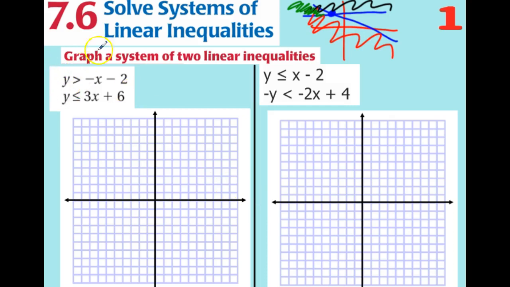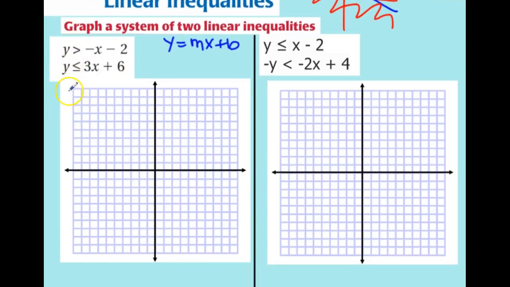So we need to solve for y in order to graph, so that both equations are in the form y equals mx plus b. If I look at these first two, they are already solved for y, so we can graph them on our coordinate plane. This first one begins at -2, and we have a slope of -1, or as a fraction, -1/1. So -1 is down 1, and 1 to the right. Down 1, and 1 to the right. Or the opposite would be up 1 and 1 to the left.